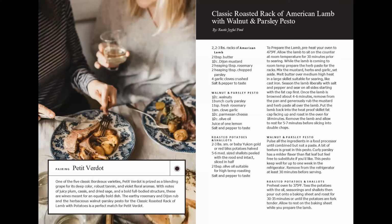And while all of those things are really important, especially if you're entertaining, to me, the most fun is to give people a couple of different options and a couple of different ways to experience the preparation that you've made on the table. So if you want to have a little bit of fun, grab a couple of different wines made with different grapes to make it more of a conversation starter at the table. So I hope that those grape varieties are on par with what you are looking for when it comes to pairing. They're definite, in my opinion, you will hit a home run with any of them when it comes to lamb.